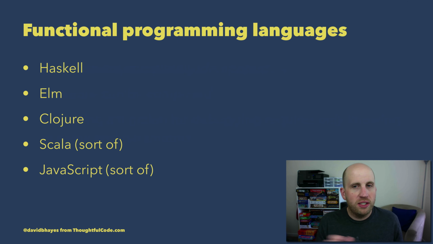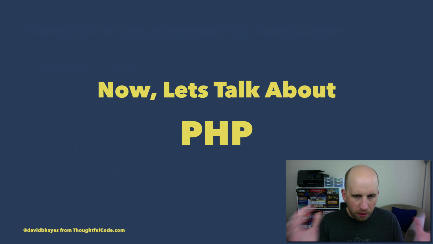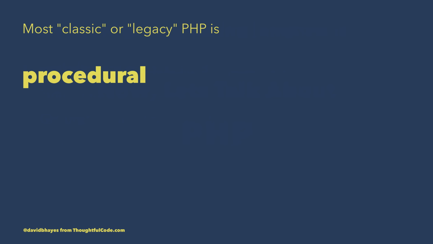But lastly, I'll mention that JavaScript is kind of a functional programming language. It's got a couple things where some people will insist that it's all functional programming. Most languages, PHP included, are what we would call multi-paradigmatic. They support different ways of writing code, and JavaScript is no exception to that. So let's get back to PHP.